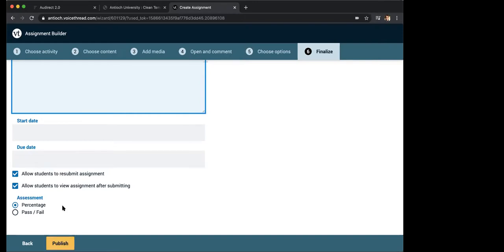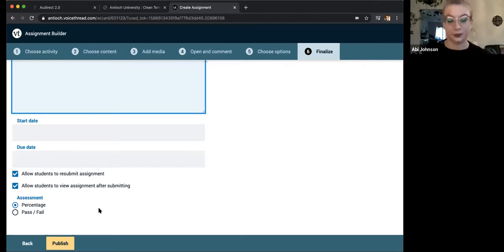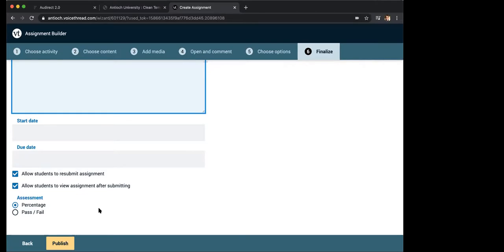Another question for you. Can students add a comment to a place that you haven't commented on? Yes. They can select an area of your syllabus that was not on one of your comments. So they can't only just reply. In addition to being able to reply, they can also create new comments around anything that's in there.